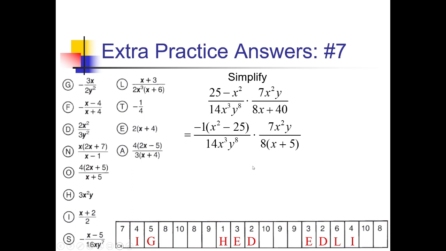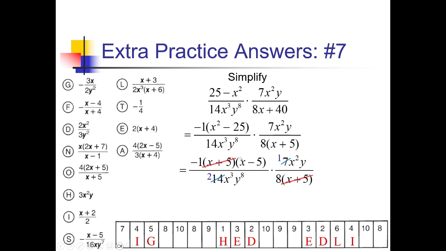All right. I need to factor a little bit more, actually, with this x squared minus 25. So I have the negative 1 that I took out already. Now I can split this up using square rooting into x plus the square root of 25, which is 5, and x minus 5. Now what cancels out? The x plus 5s are gone. The x minus 5 is sticking around. This 14 and this 7 reduce to give me a 1 and a 2.